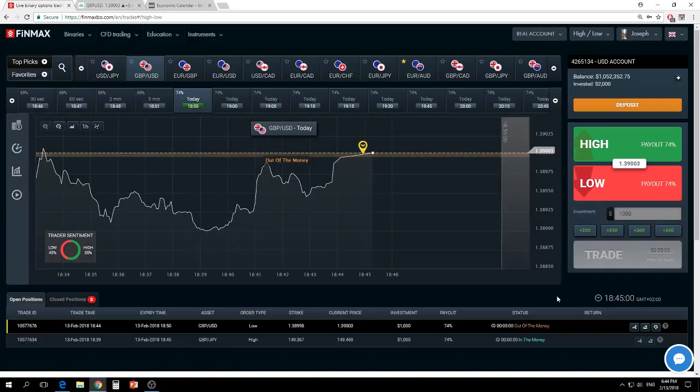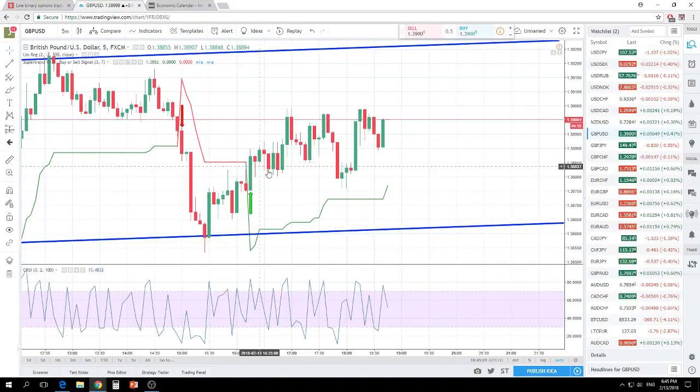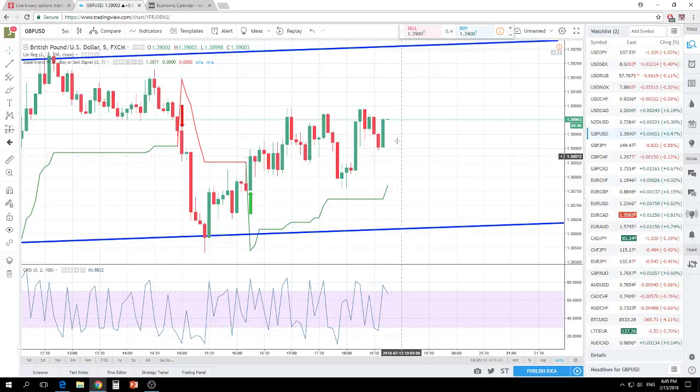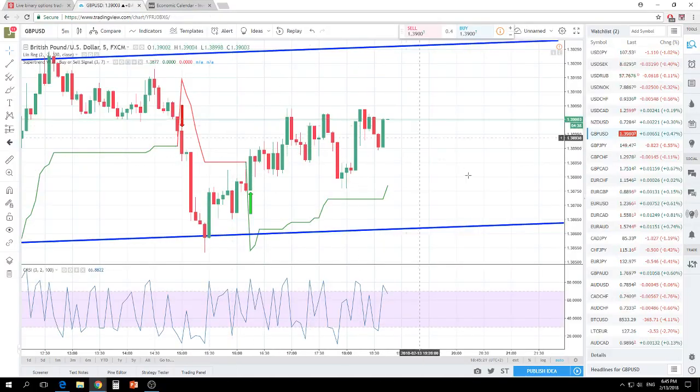I have launched my trade, you can see, on GBP USD, and our previous trade on GBP JPY finished with profits for us. Let's see what's happening on GBP USD. So next candle started forming red, now it is going green, but I think that within the following seconds and minutes it will go low again.